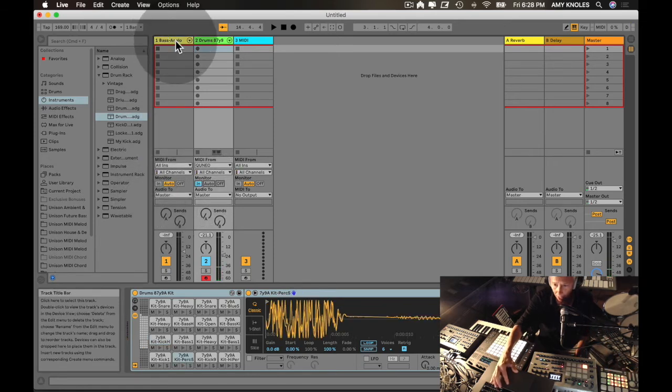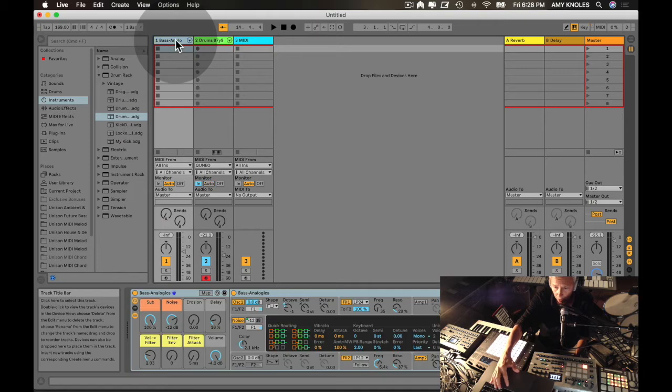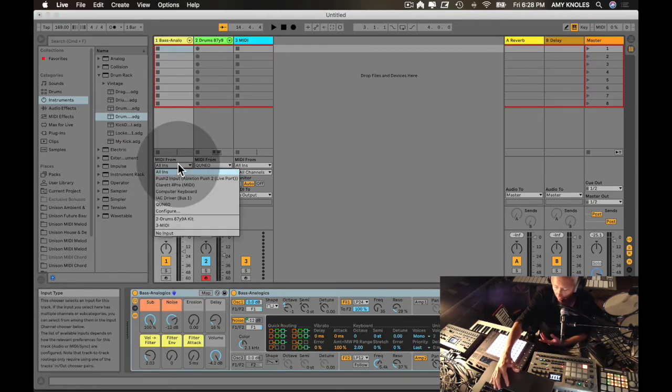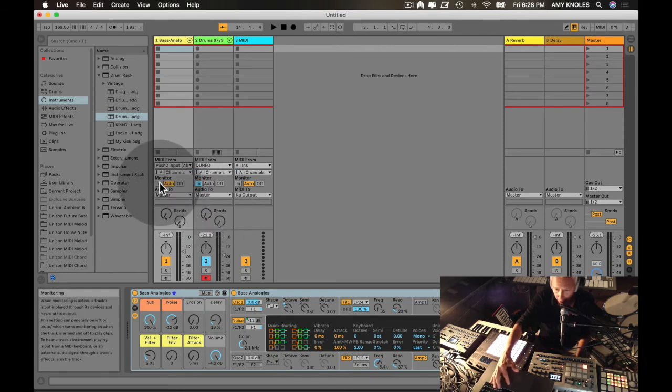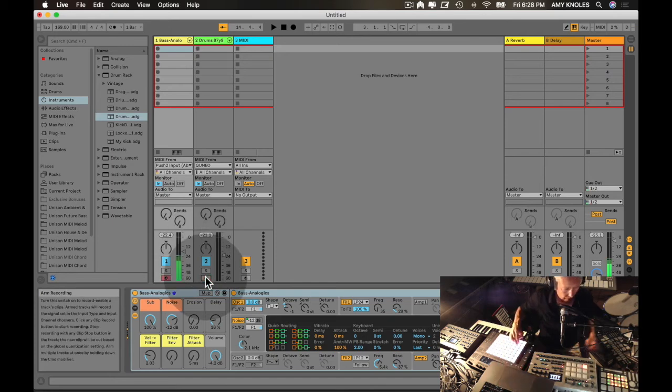Okay. And then I will say analog bass. I happen to have a Push here, which I'll talk about in a minute, but I'm just going to select that to demonstrate that I can play without being record enabled. I can take that off of both of these tracks. Two at once. Okay, this is how you can really use MIDI controllers in a powerful way.